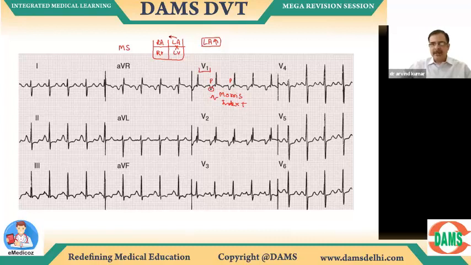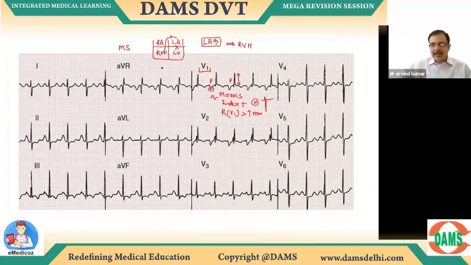After the left atrial enlargement, the pressure will go to the pulmonary vessels. Pulmonary hypertension will be there, and then there will be right ventricle hypertrophy. So the next chamber to get affected is the right ventricle. V1 is the right sided lead, so for any right ventricle pathology, we will focus on V1. And the right ventricle is represented by the QRS, so the QRS voltage will be increased in V1. Remember, normally the QRS is predominantly negative in V1. Here it is predominantly positive, representing right ventricle hypertrophy. So in RVH, the R wave in V1 will be more than 7 mm, or we can say a prominent R wave in V1. That is a sign of right ventricle hypertrophy.